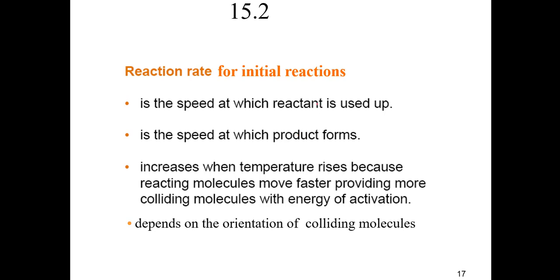Now, things get really complicated. So first thing I'm going to go ahead and do is I'm going to show you another diagram. On the y-axis, we have the amount of products. On the x-axis, we have time. So in your initial reaction rate, there's very low amounts of products because the reaction is just starting. However, as time goes along, a lot more products start to form.